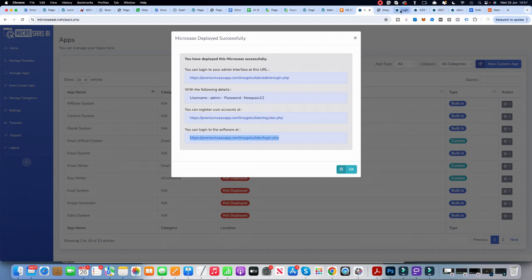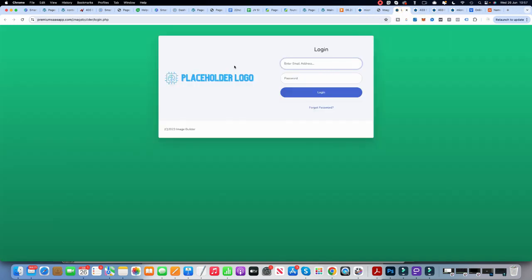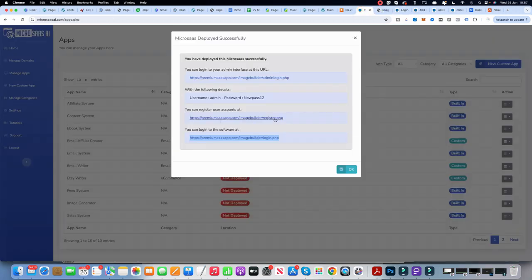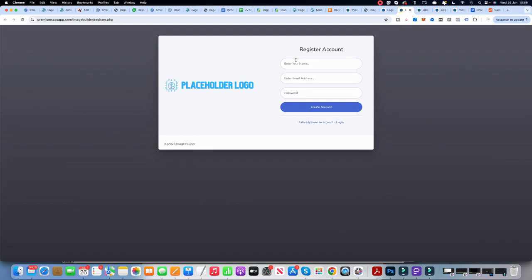So let's just close that down a second, and I will show you what this is like inside. So I'm going to go in here. You can see it changed to the leafy green. What I need to do first is register. So I'll register. I'll just pause that when I put my password in.